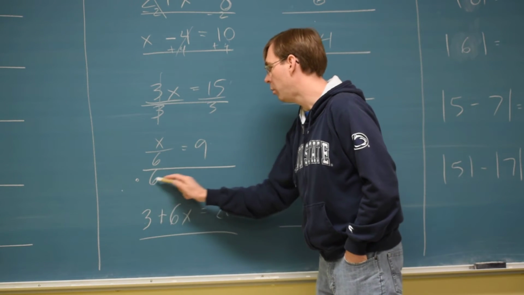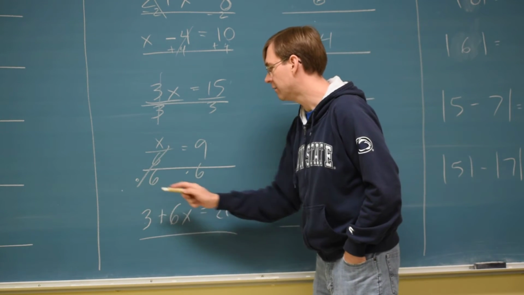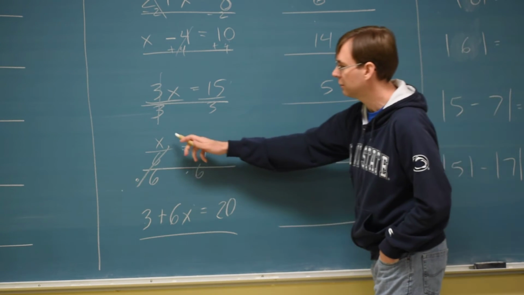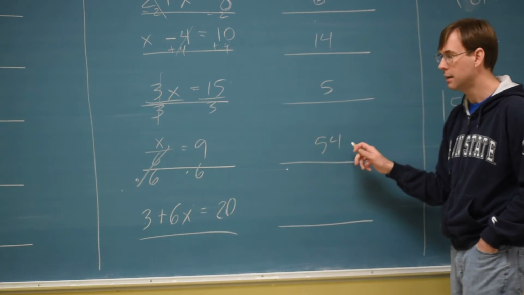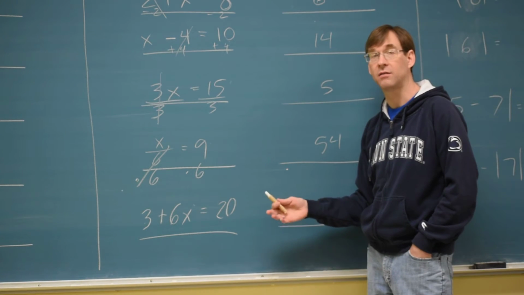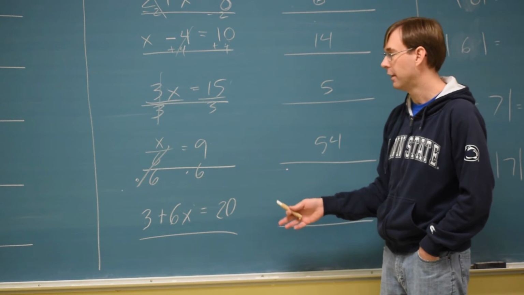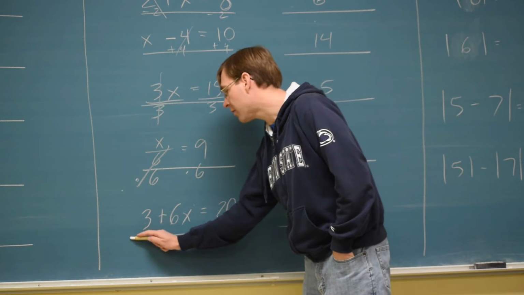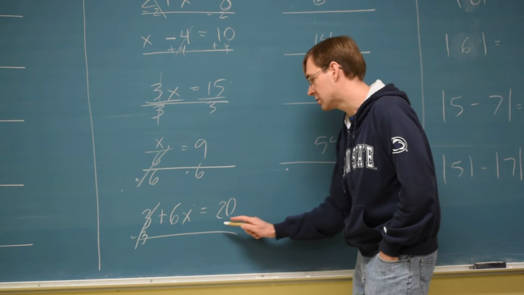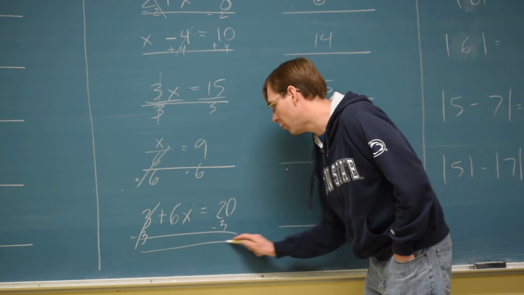Dividing makes us multiply. To get rid of divide, we multiply. 9 times 6 is 54, checking. 54 dividing 6 is 9. And when you get the two-step ones, remember you have to add or subtract first. Save the multiply or divide for later. So since I see an add 3, I'll subtract 3. Not from this, but from the other side of the equals to come out with a 17.